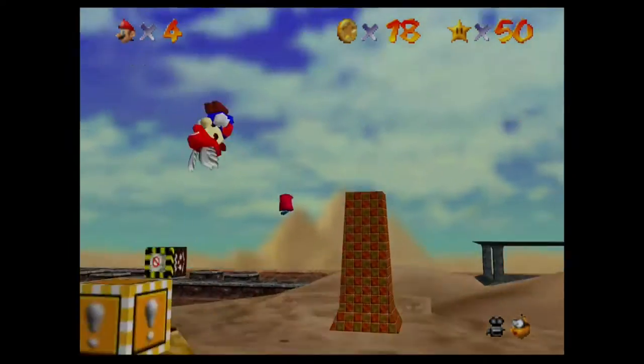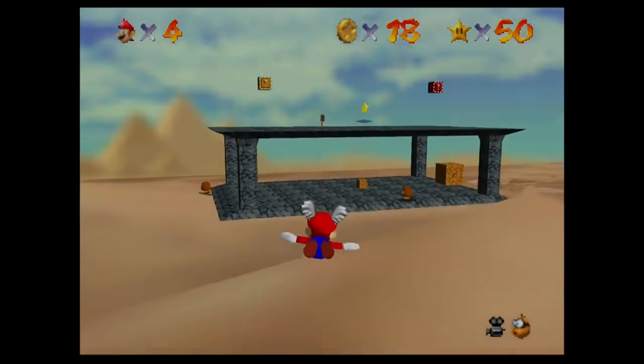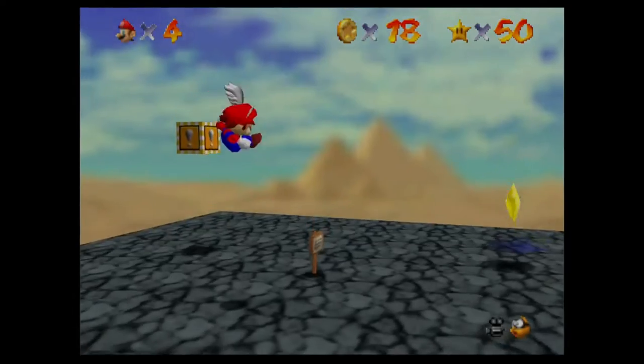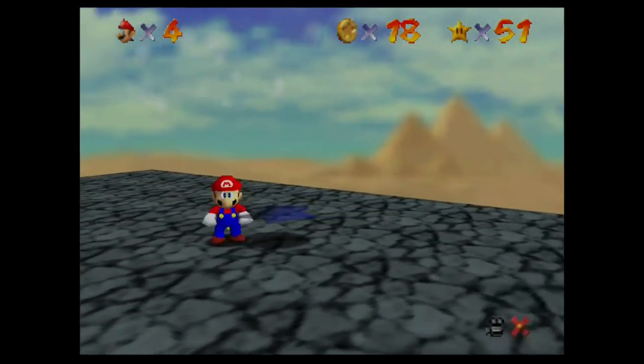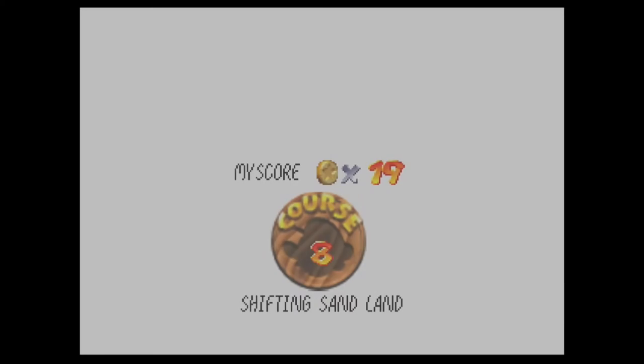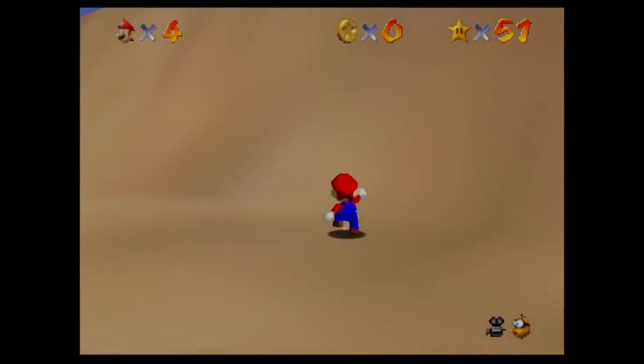I'll just fly over here. And we're safe. Ground pound that. And that's star number 51. Our last star here is Pyramid Puzzle. Now this one's a bit rough.